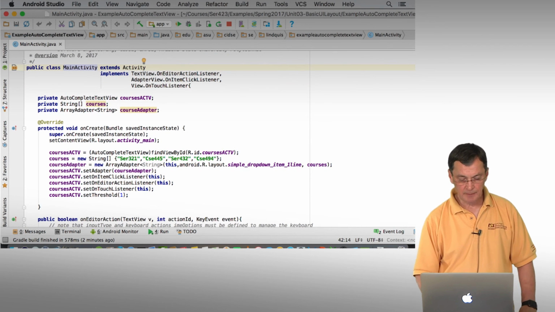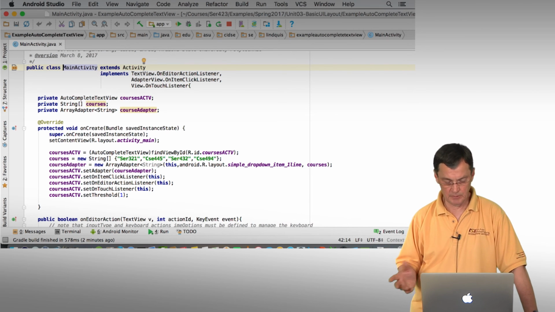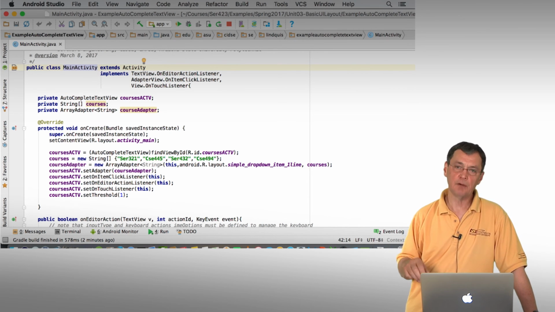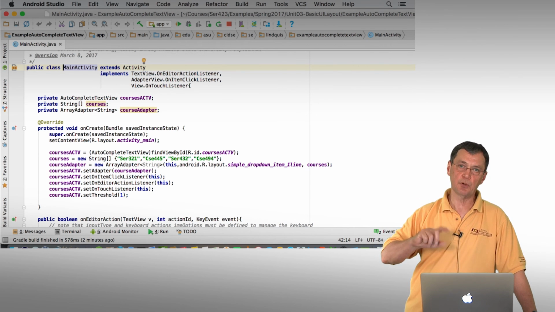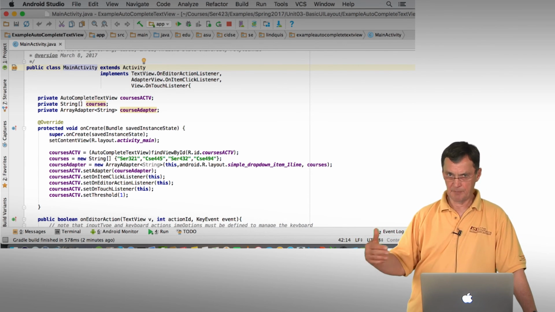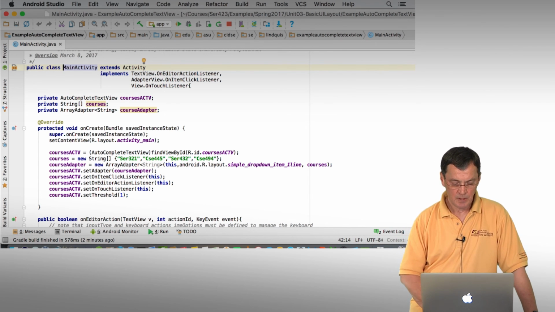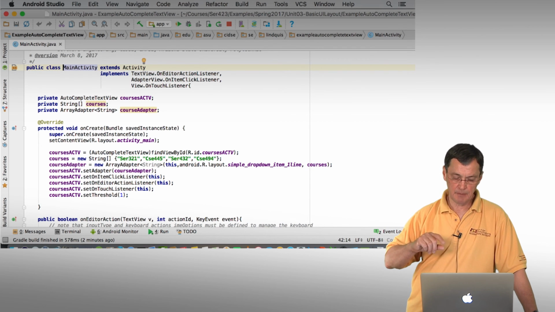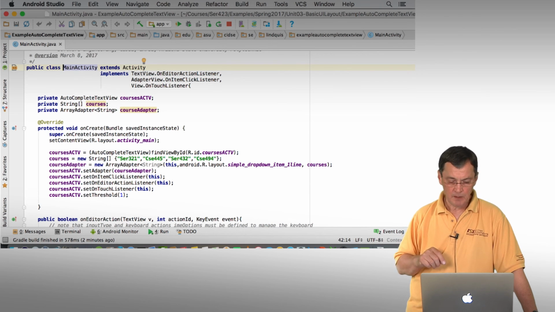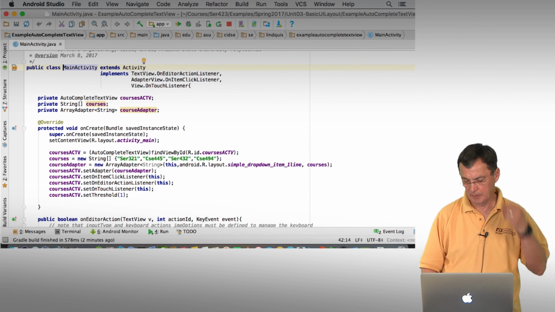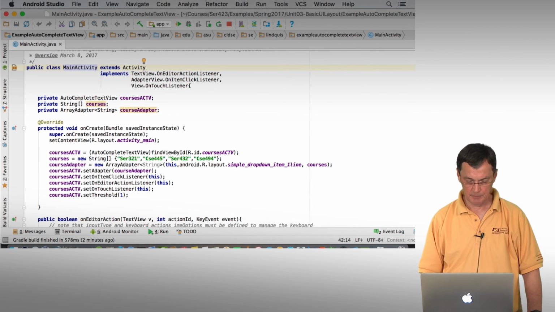Whether it comes from a static array or any other collection of the potential values for which you want to do autocompletion, it may come from a database or any other model source of the things that will decrease the amount of typing that the user has to do. That's exactly what you want to do in a mobile app because typing is a pain in the neck.